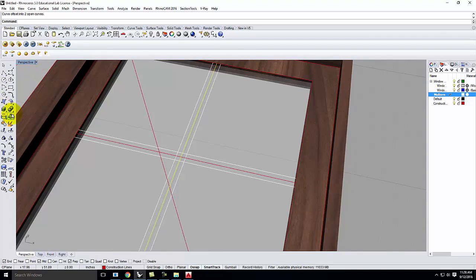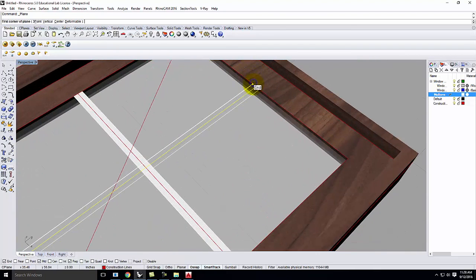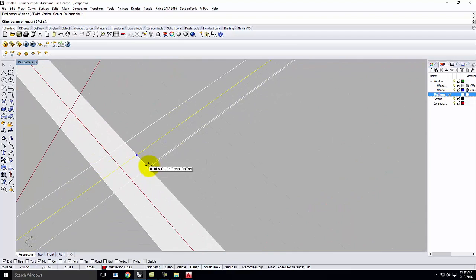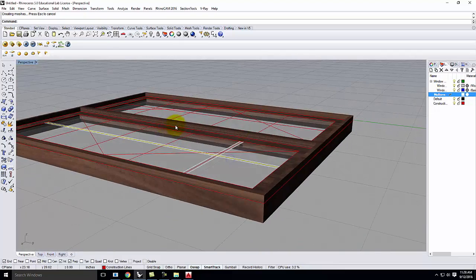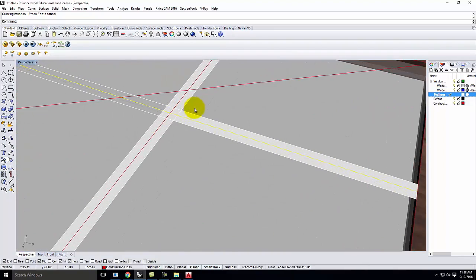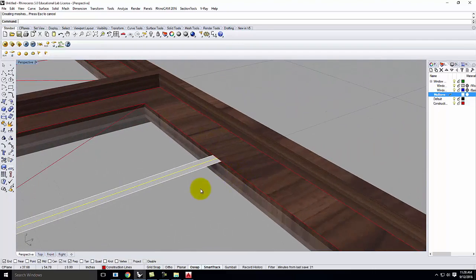Let's go ahead and start with a little bit of a surface here. And I'm going to do a rectangular plane. And we'll say, let's go from right here over to right there. And let's go from right here to right. Oh, let me turn on intersection. There we go. So I'm starting simple. I'm just working on this one end over here, like that. Let me go ahead and extrude these surfaces down.